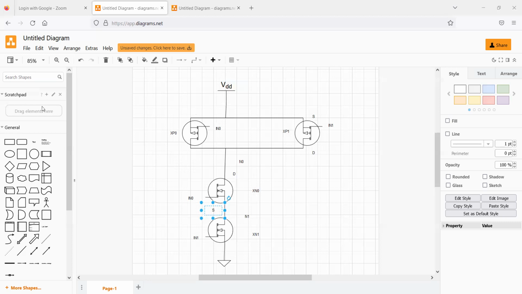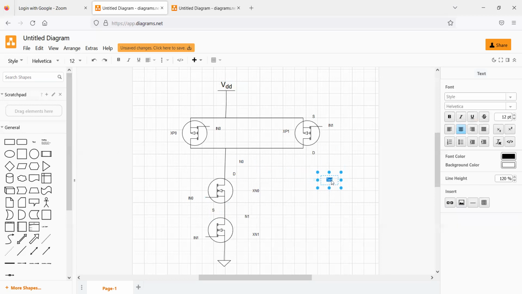So in order to write this, it will be .SUBCKT, and then we give the gate any name. For our purpose, we'll just write NAND gate.